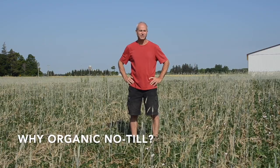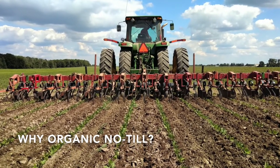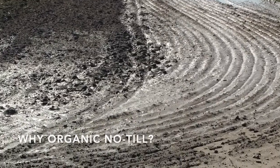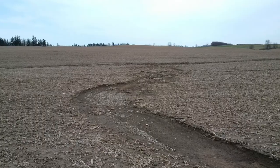The last number of years we've been into vegetable crops. Basically I was looking for an avenue to possibly get away from so much tillage and also preserve some of the soils that we have. I was disturbed by the amount of runoff that we see in our lakes and rivers, so this is one area we can focus on to reduce the amount of tillage and also enhance the quality of our soils.